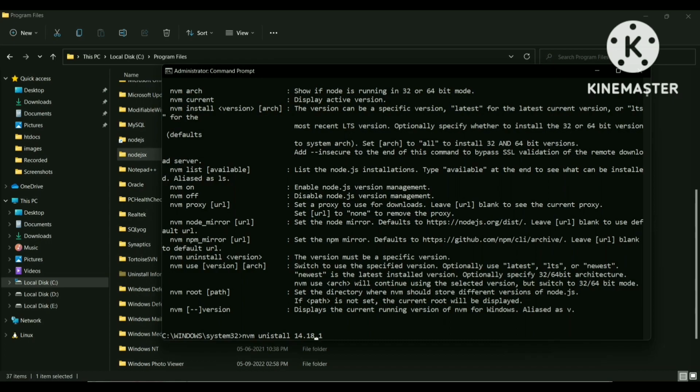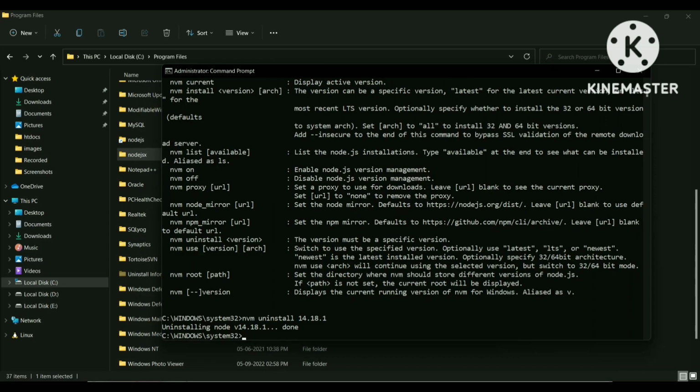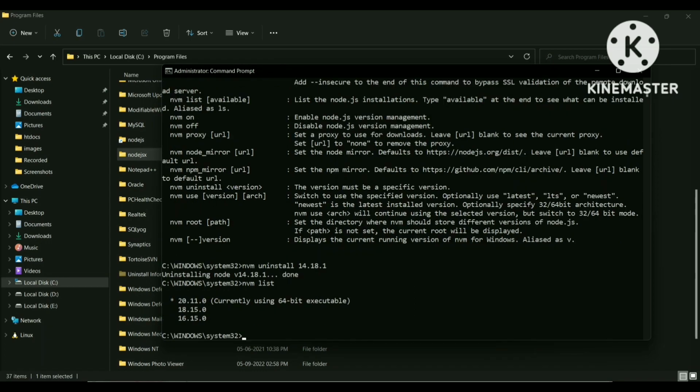It says uninstalled. If I again check nvm list, you can see now it's only 3 versions, 14.18.1 is removed.